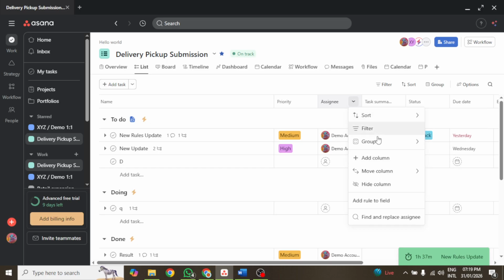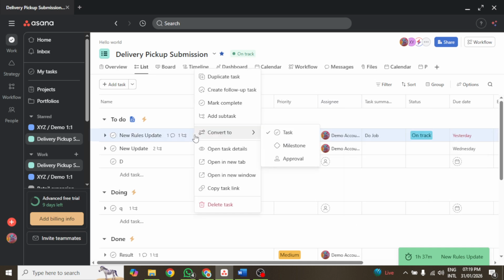Adjust any task assignments and due dates as necessary to ensure they align with your project timeline. If there are tasks or subtasks in the duplicated section that are no longer needed, feel free to remove them. Additionally, you can reorder tasks within the section by dragging and dropping them into your desired order. This customization helps tailor the duplicated section for specific use cases, making it more effective for your workflow.